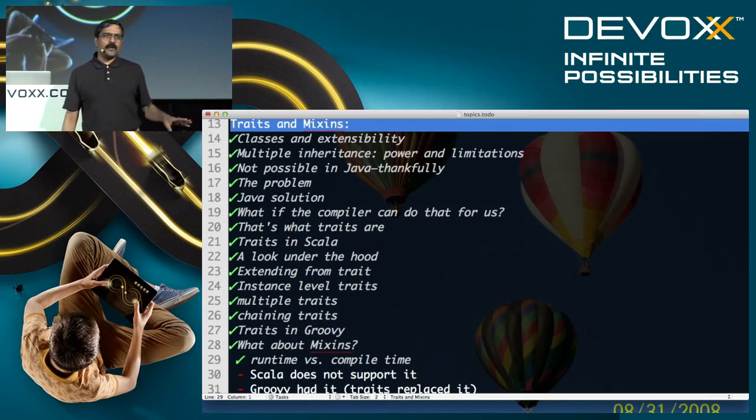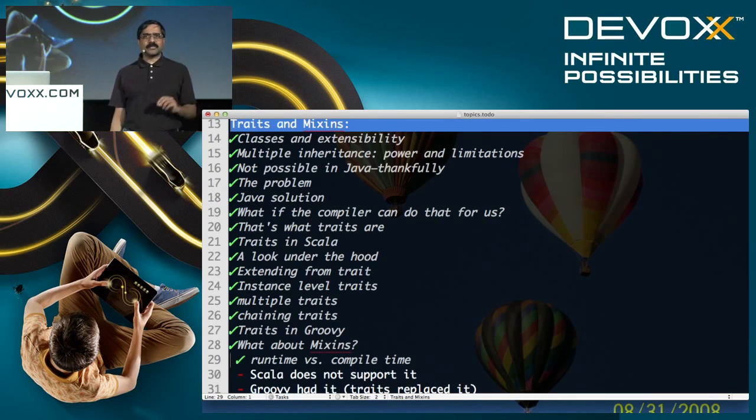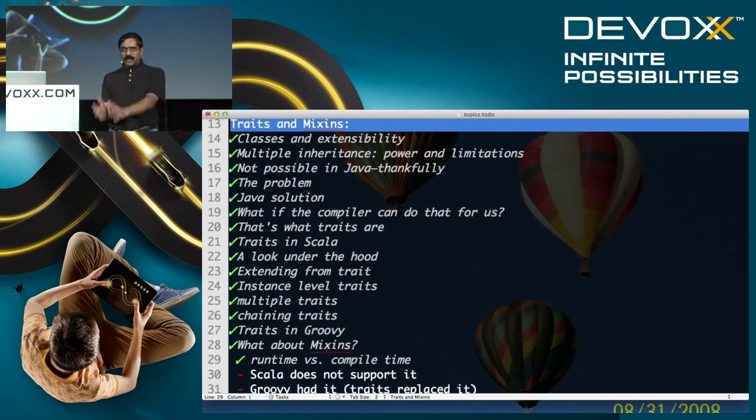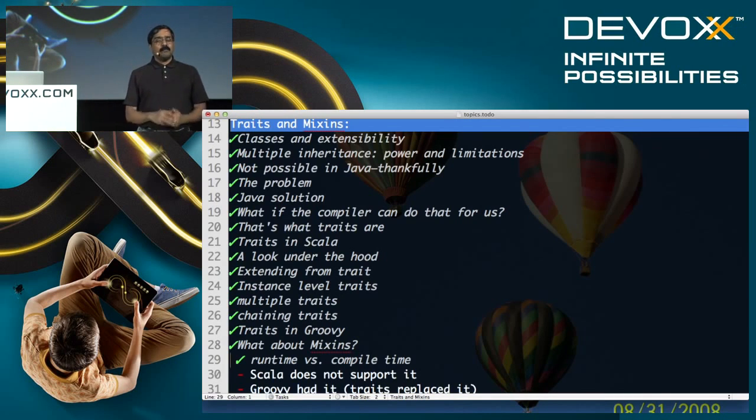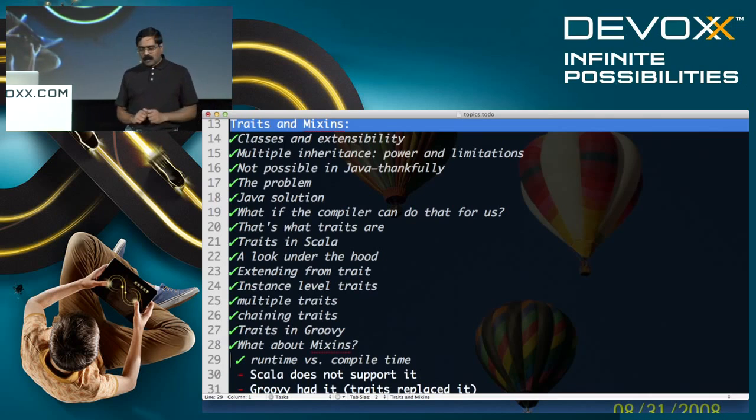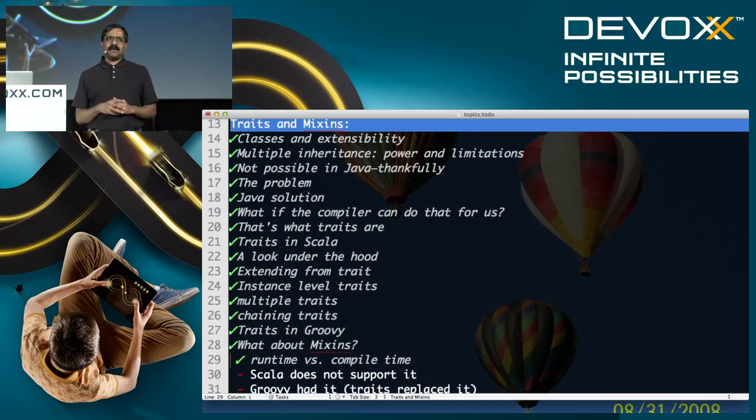I'm not really good at versions, so I apologize because my little brain doesn't hold version numbers, but it was released a few months ago, whatever that version was, 2.3.8, whatever it is, I don't go with numbers. So in Groovy, traits are fairly recent. Mixins have been in Groovy for a while, but mixins have been implemented poorly in Groovy. So the idea moving forward is mixins would disappear and traits would become the replacement for mixins in Groovy.